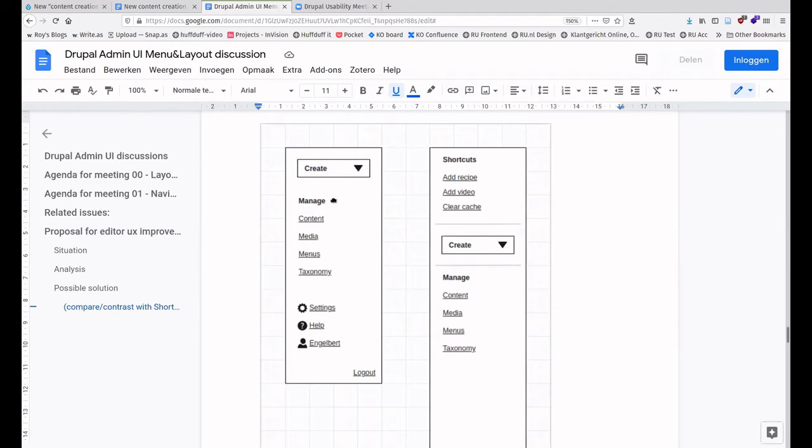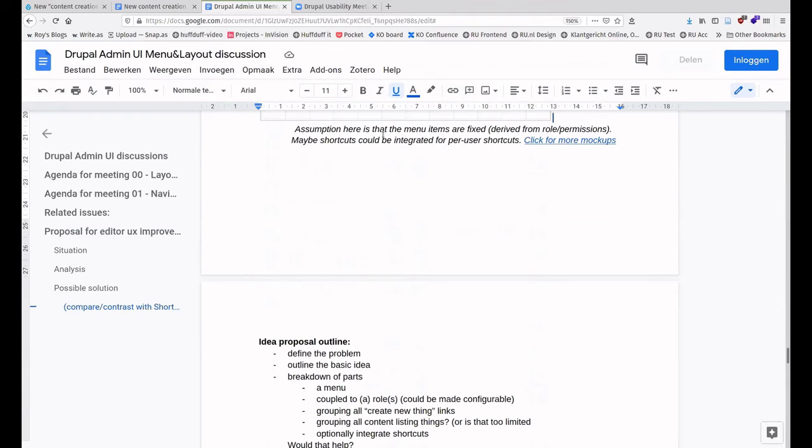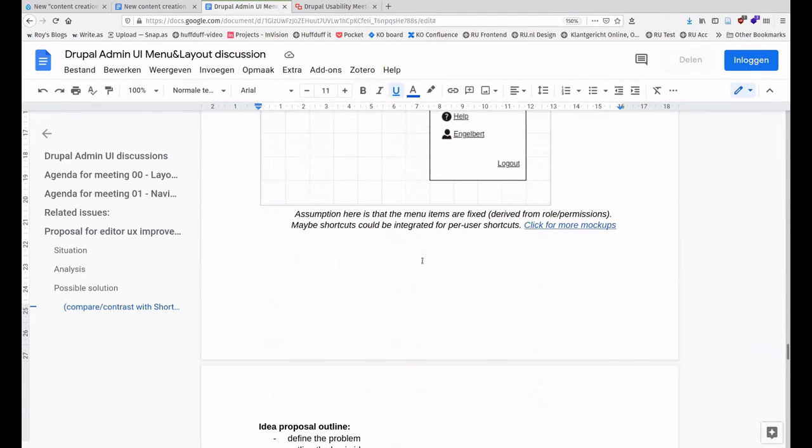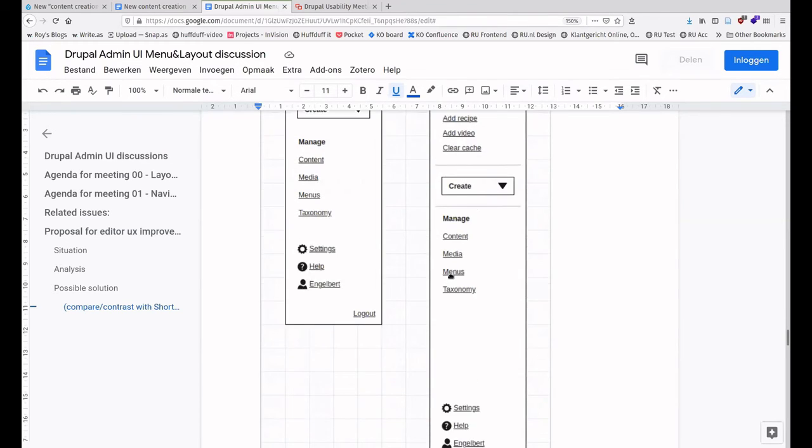So show only those admin items that the content manager role has access to, for example. So the assumption is that the menu items are fixed, maybe derived from role permissions, and then shortcuts could still be an extra special on top. Even if you could create 20 content types, there could still be those 3 that you create most of the time. So maybe shortcuts could be integrated into this new space.